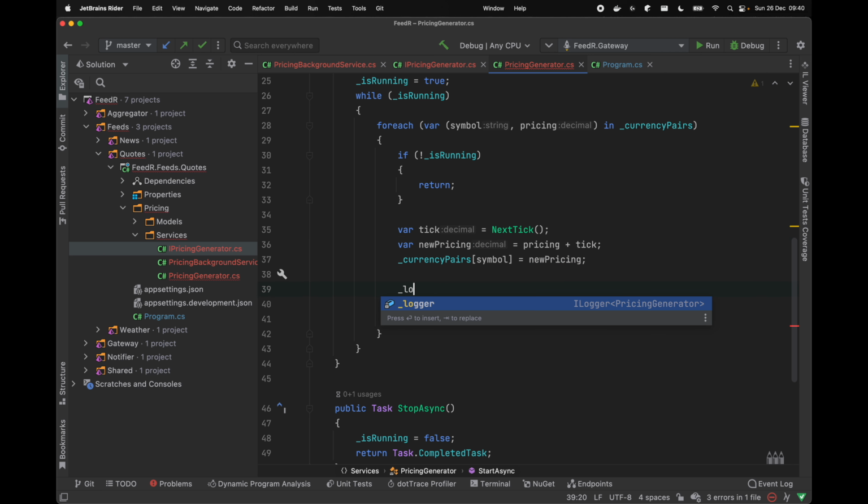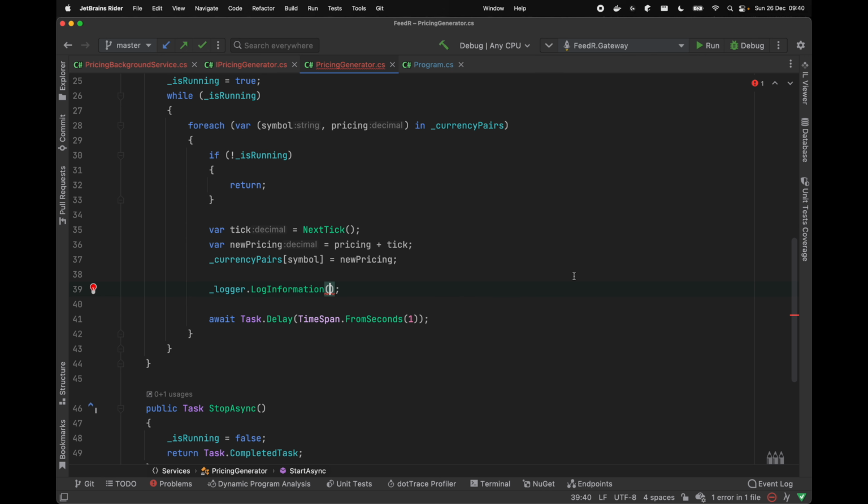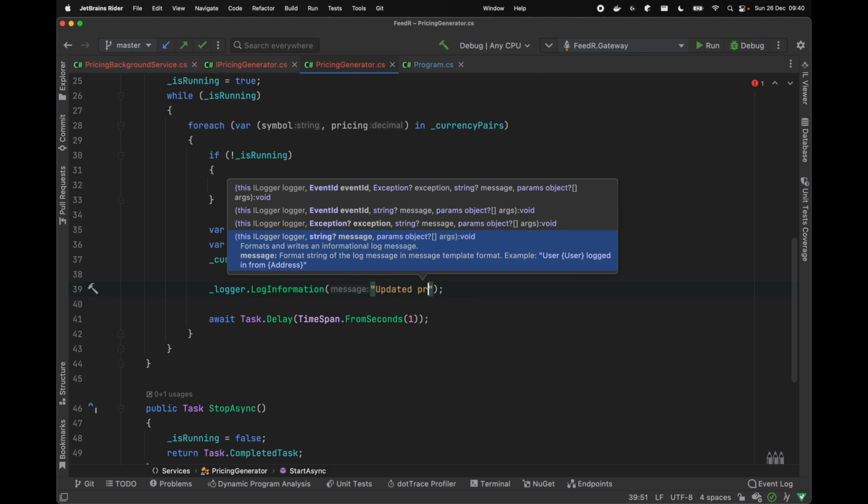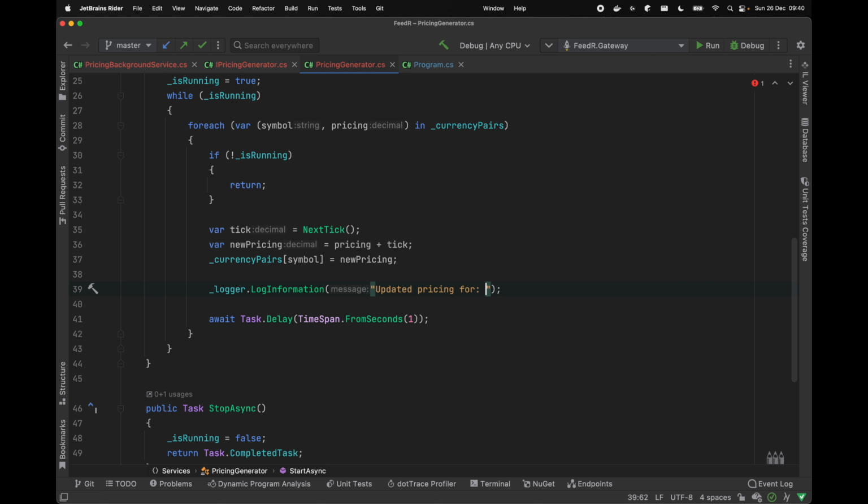And now I can maybe, for example, log this somehow, right? So here, let me just do something like logger and then log information. And let's just say updated pricing for, and then our symbol. So there will be our symbol here, taken from our dictionary. And then let's say our original pricing, and then the new pricing, which is the updated value after getting and assigning this tick here. So the new pricing with this fixed point to string formatting. And then we can also get, for example, our timestamp.